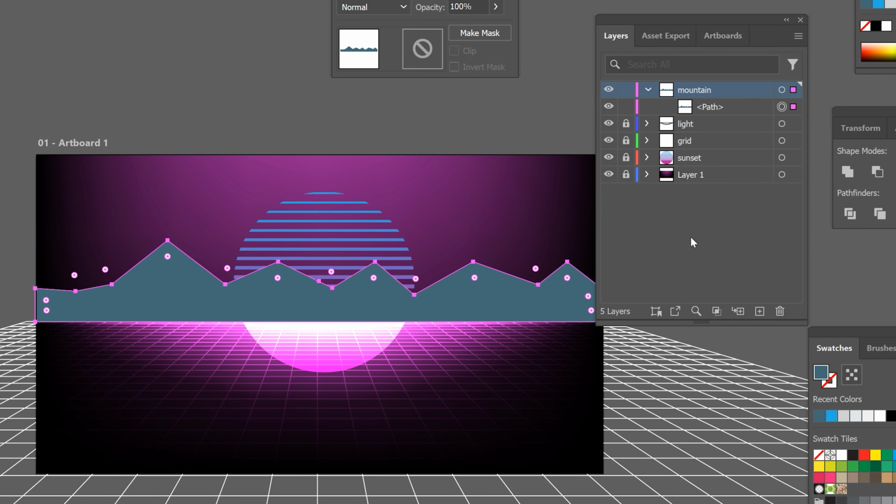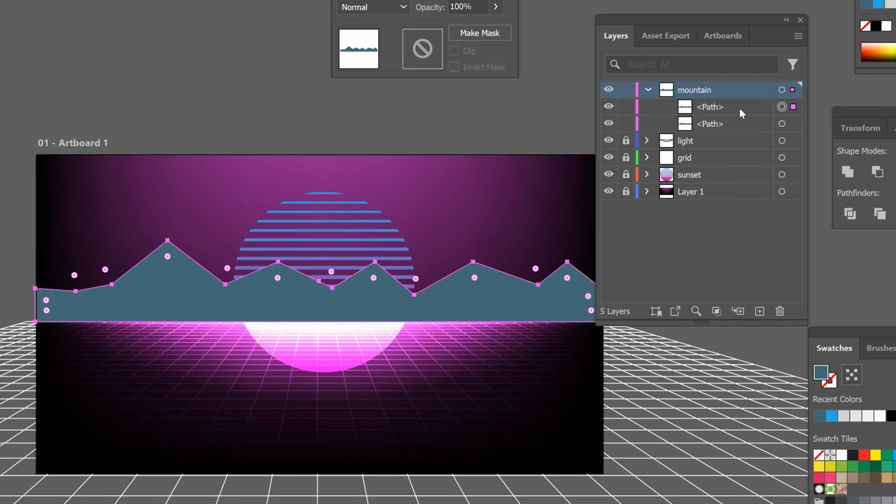I'm showing the layers here for clarity. I'll adjust this copy to be shorter and apply an even darker color. I'll create one more piece, a third layer, and apply an even darker color to it. I might also use the Reflect tool to flip one piece to the opposite side and adjust the anchor points to make them look different from each other.